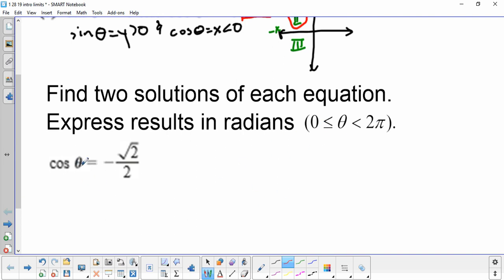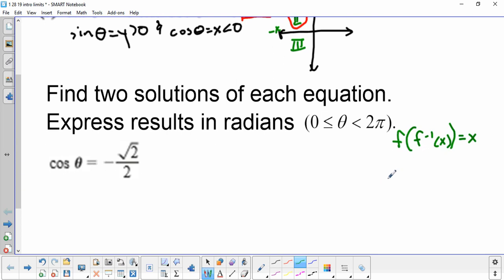Whenever you want to solve for an angle, and you want to solve for cosine, you need to use the inverse operation. If you read through sections 1.5 and 1.6, as I asked you to do, you'll notice that they talk about inverses. One of the properties of inverses is that when we have a function composed with its inverse, that's going to equal the input, the value inside. That's how we cancel out different things.